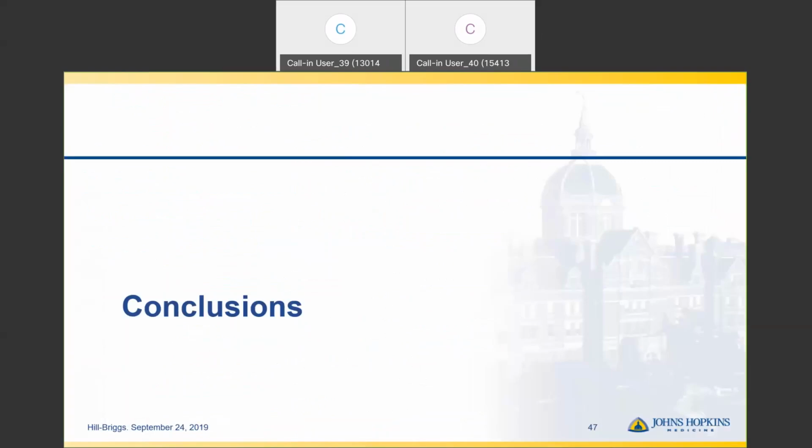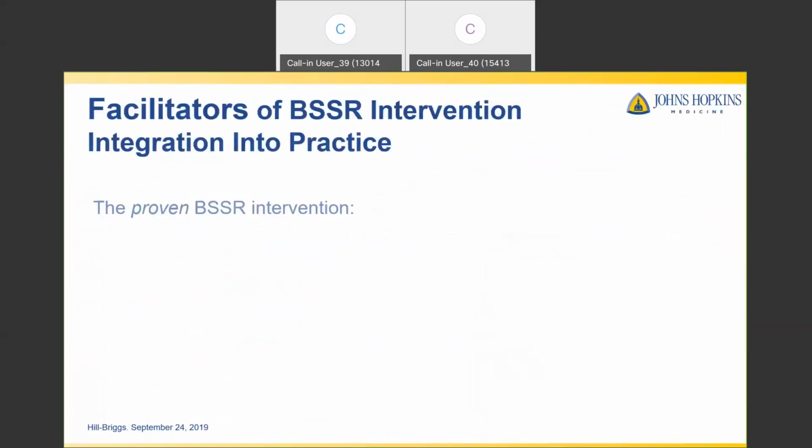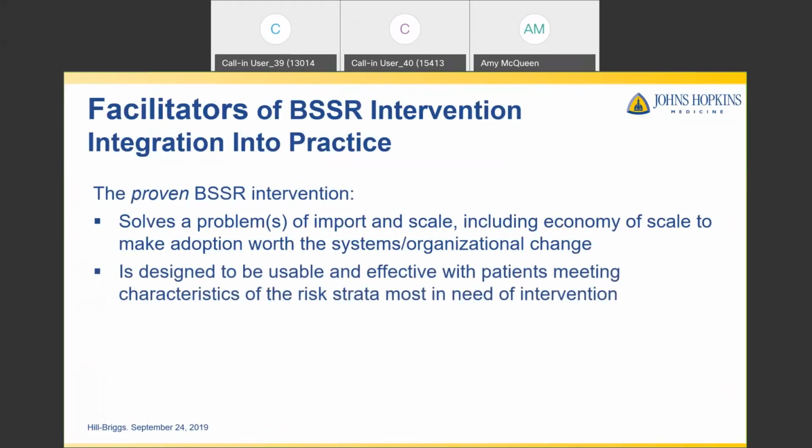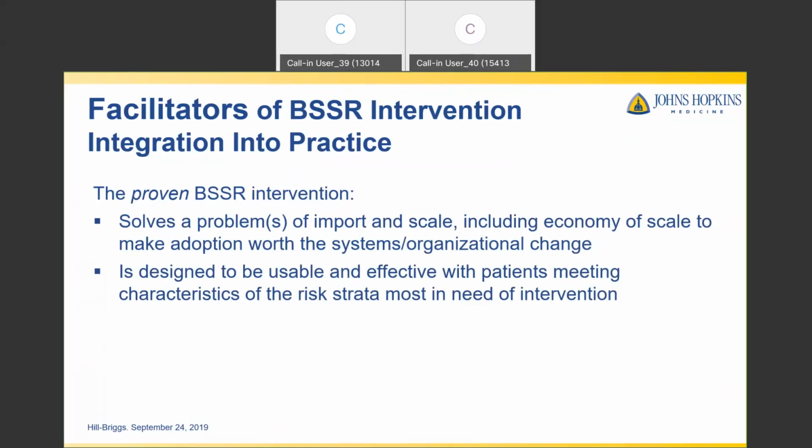So in conclusion, I'm going to go back to some slides from the beginning. If we are working towards greater integration of our behavioral and social sciences research into practice, we know that the evidence base is critical. It must solve a problem of relevance right now, and it has to be able to reach a scale that makes the adoption worthwhile and work. We all know how difficult behavior change is, and on an organizational level, it's very challenging as well. So it must have some economy of scale. There are many priority issues out there, though, so we are not hurting for issues and problems that require BSSR.